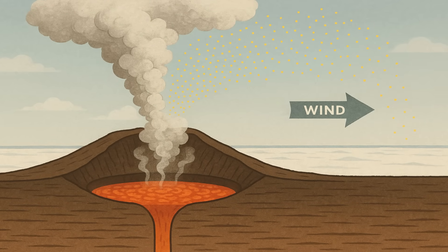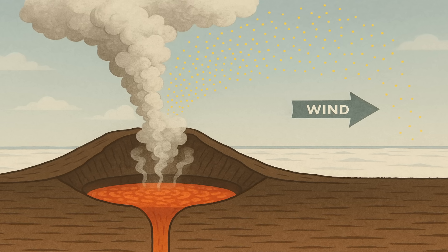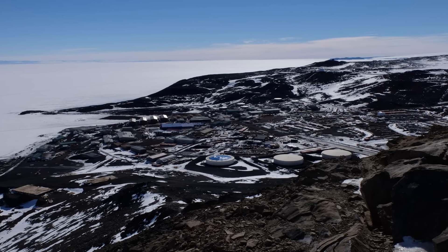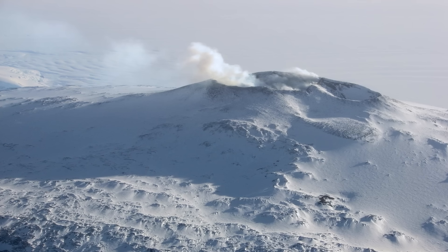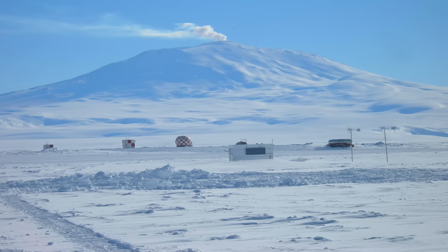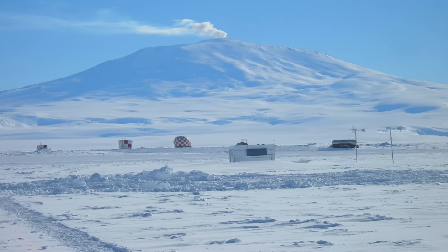The newly formed microscopic gold particles then get carried by the wind. They are so small and light that they float within the plume and can travel long distances. Strong winds can distribute this gold dust far and wide across the Antarctic atmosphere. Scientists have detected traces of these gold particles in air samples and snow deposits up to 1,000 km away from the volcano. Over time the gold dust will settle out of the air or become trapped in snow and ice, effectively sprinkling tiny amounts of gold across the ice fields. Even though 80 grams of gold are emitted daily, this gold is dispersed in many thousands of tons of gas and across vast areas, so it's not something one could see glittering in the sky or easily gather. Only through careful scientific sampling and analysis can the gold dust be detected.